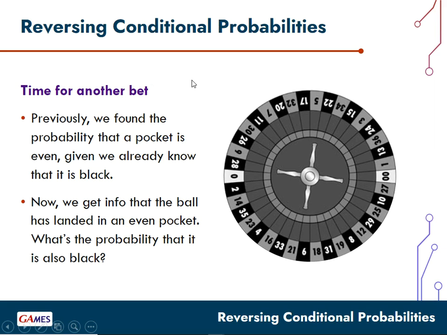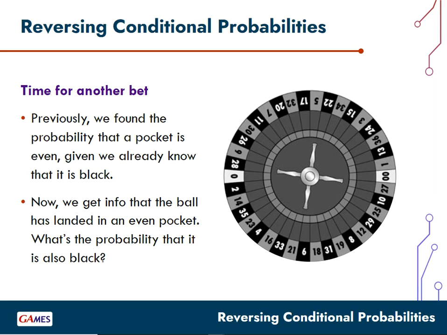Now we want to take the ideas further. Maybe the previous bet we calculated, I think, was betting that given a black pocket, you're going to get an even. Maybe you lost that bet and you still continue to try your luck. Gamblers are persistent, especially when they make some lucky wins once in a while. You begin to feel like that luck will continue. Right now, we want to take this further.